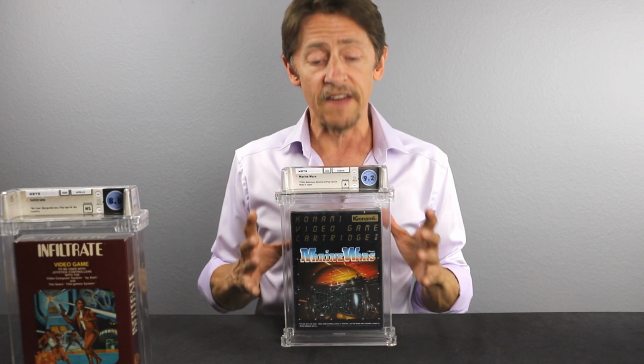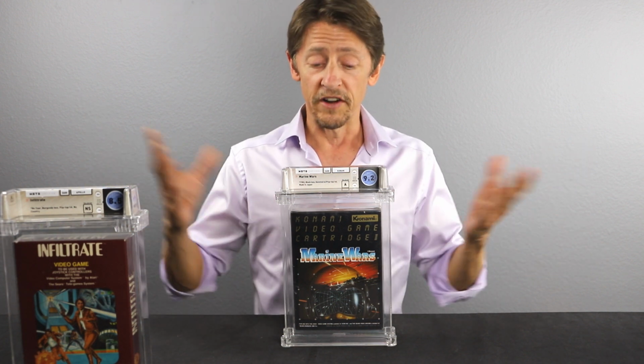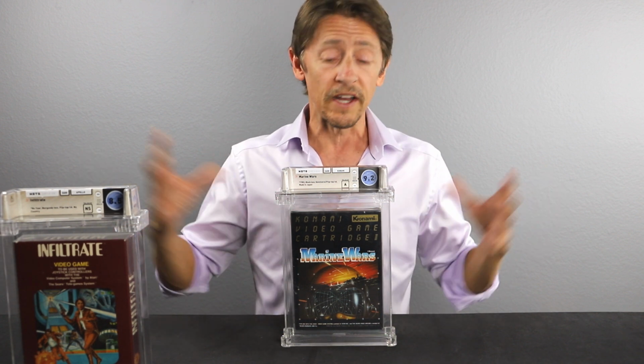So to find this one here in sealed condition, though, incredibly tough. I think this is actually a 5 on the Atari Age index, which means it's rare. It's rare in cart form, so factory sealed, you know, 10 or above, if there was a higher rating than 10 on the Atari Age rarity index. This game here, incredibly tough to find. This is the only factory sealed copy we've ever seen of this, and it's a 9.2A. That's why we picked this one up here for the company collection.